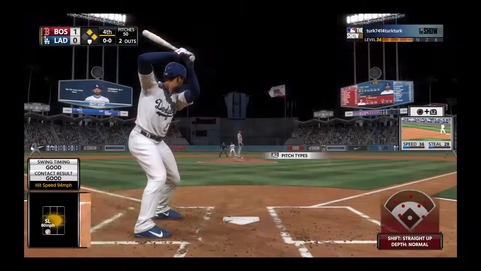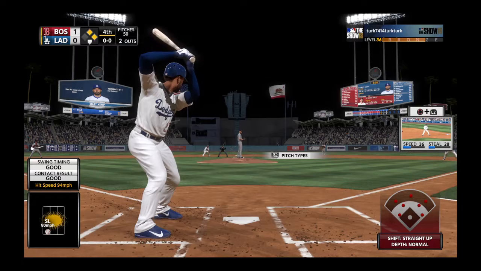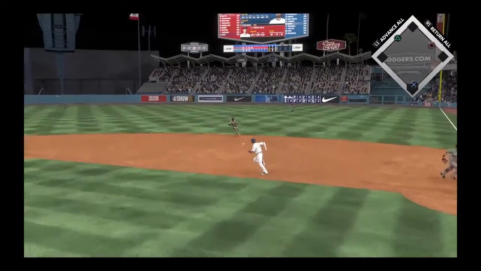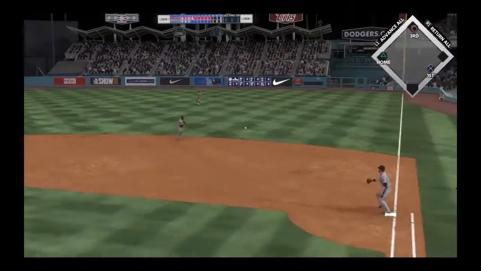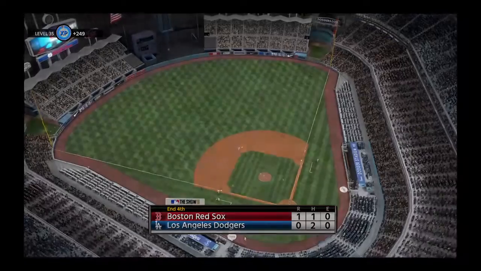So here's Matt Kemp now, as he'll look to bring home that tying run from second with a base hit into the outfield. Ready with the first pitch. Here it comes. Sent on the ground out to second. He's got it on to first, and the Dodgers come up with nothing as that ends the inning.